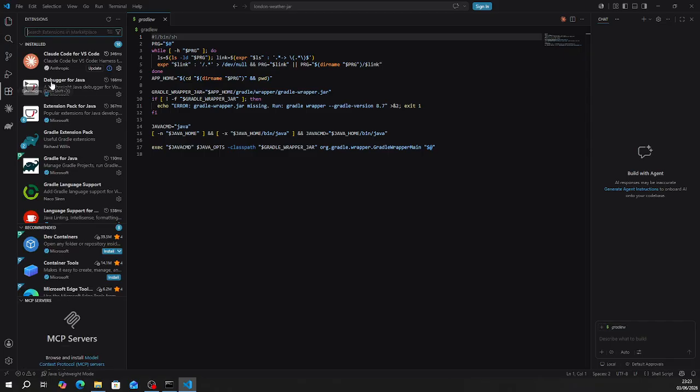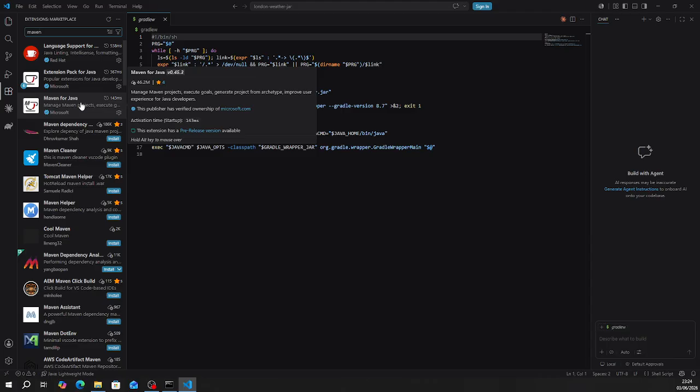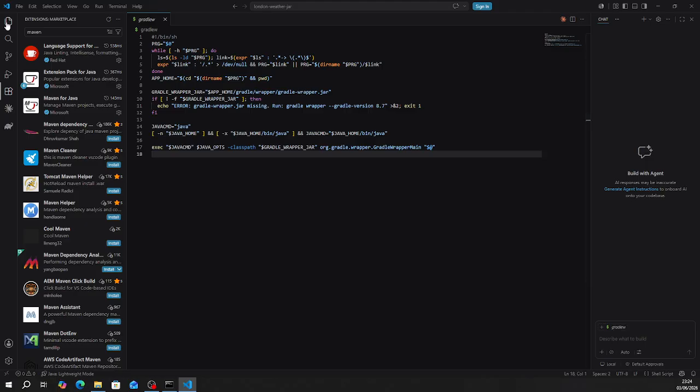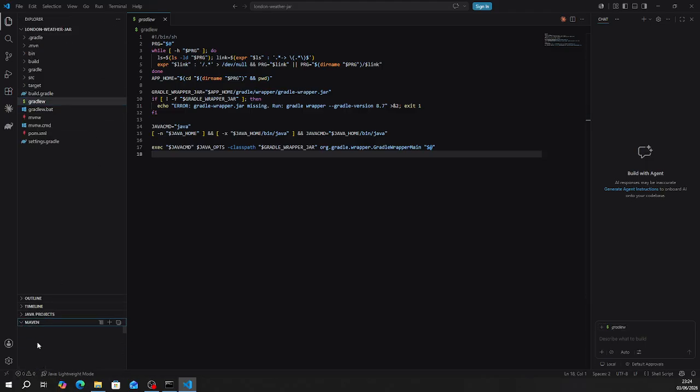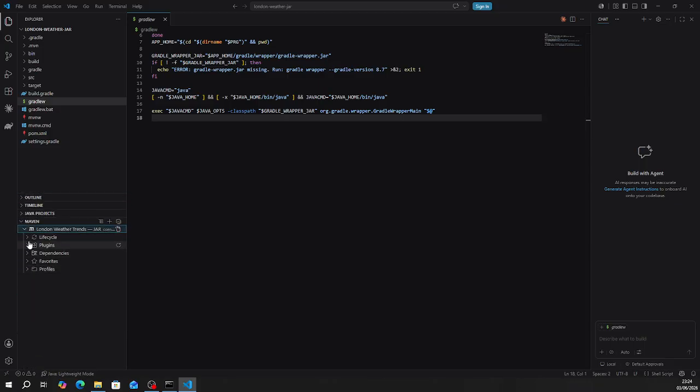For that, I already installed a Maven plugin in VS Code. As I installed the Maven plugin, you can see here Maven for Java. That's where you see Maven here, right? Within this Maven, if I expand it, you can see this is the project name. Within this project, you can find the life cycle. Within the life cycle, you will see a package. This is what we need to run to perform the entire compilation and generate an outcome of this project.